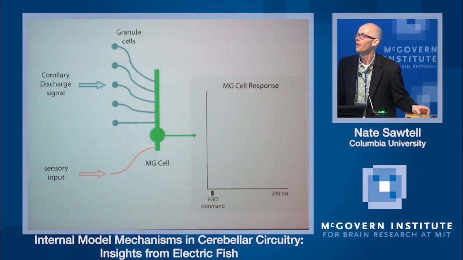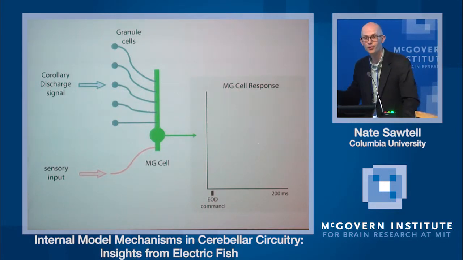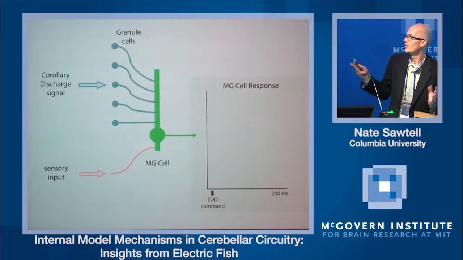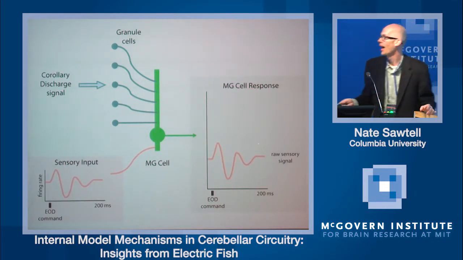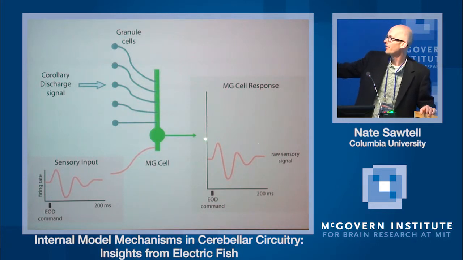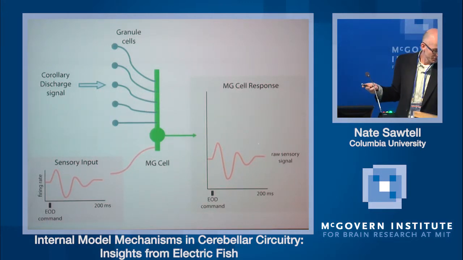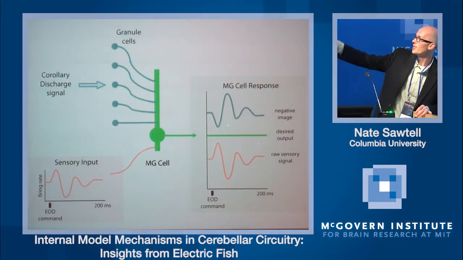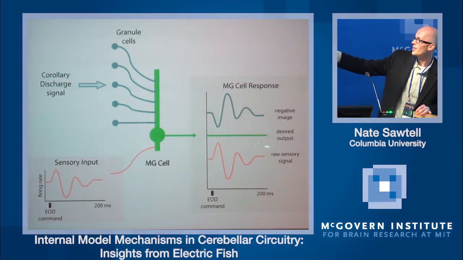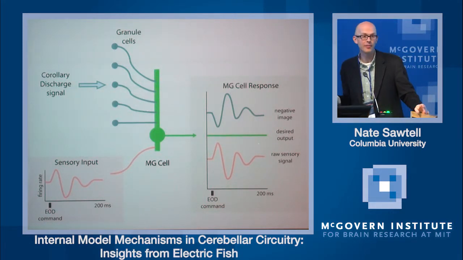I'll summarize about three decades of work on our understanding of how the process of negative image formation — or forward models — happens in ELL. This is largely the work of Curtis Bell and colleagues. The problem is that after each EOD command, there's a ringing pattern of activation that the system should cancel to perceive events in the world. The problem reduces to forming a temporally specific negative image. If the system could create an opposite temporal pattern and subtract it from the incoming effect of the EOD, the output of these MG cells would be flat and poised to detect unexpected, behaviorally relevant events.